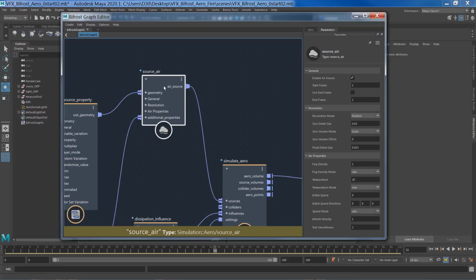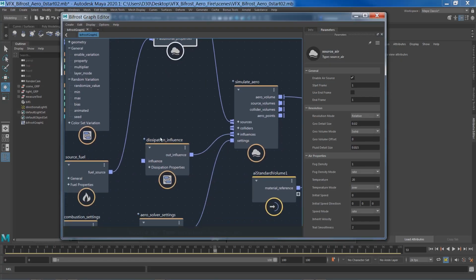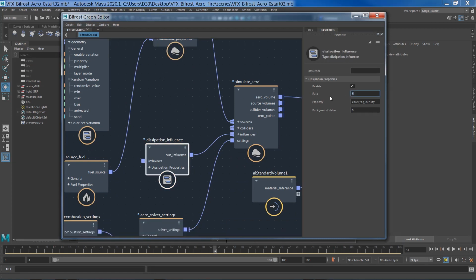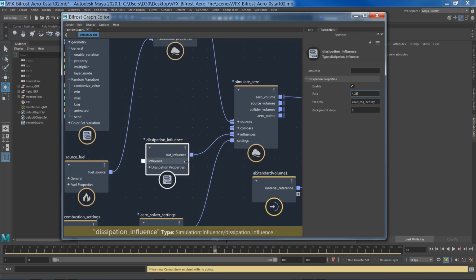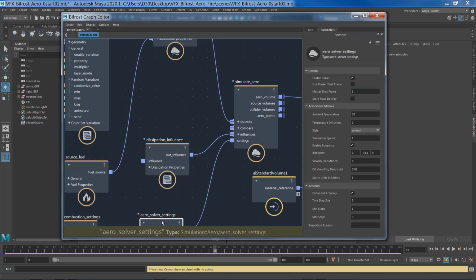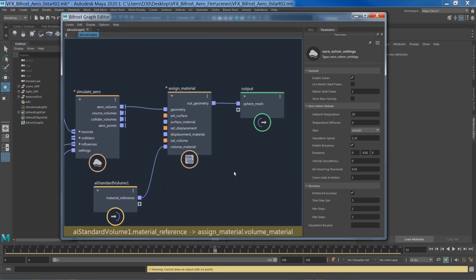So I'm going to go into my dissipation influence and set the dissipation to something like 4.25. So it's not exactly 4. And then if I go in here into Aero Solver settings, I may increase my simulation speed a little bit, and we are ready to go to cache our simulation.